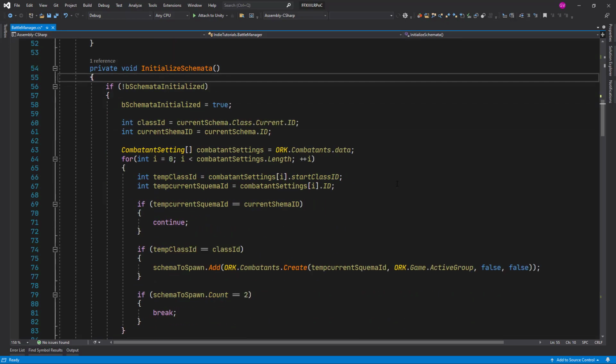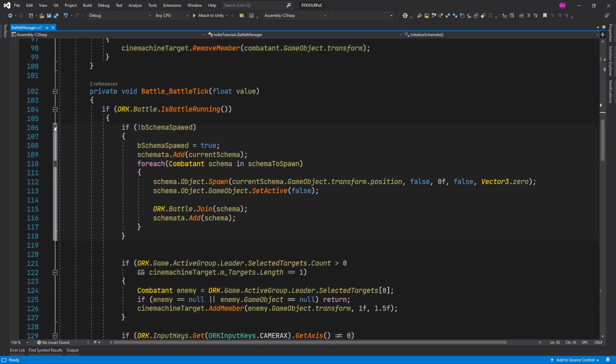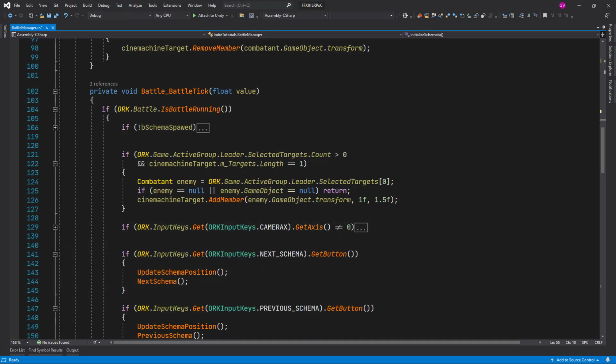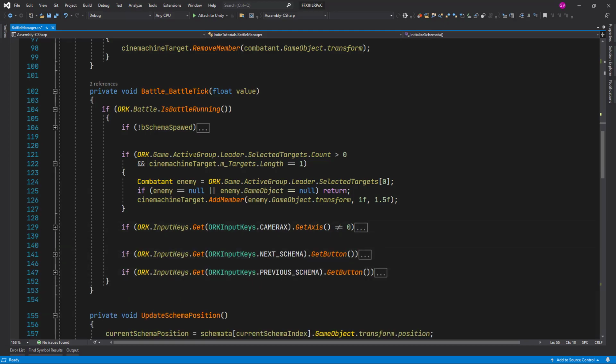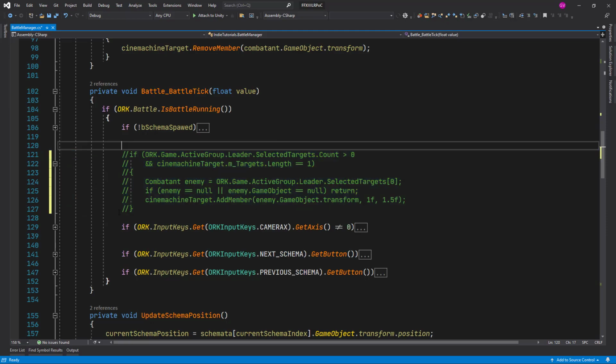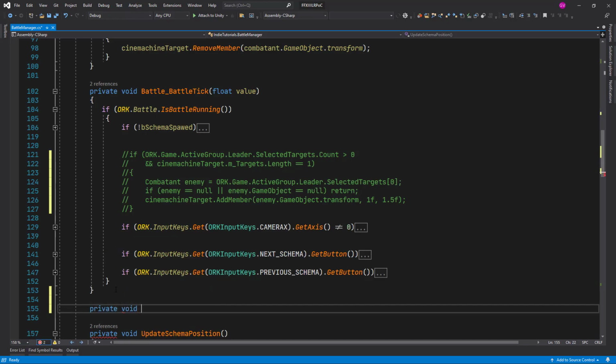There we go, and we can collapse initialize schema down. Here is where we were managing the targets to add them to the cinemachine target group. So this is a good place to create another method to handle that in a different way. So let's comment this out for the time being, and let's create a method and call it private void UpdateTargets.